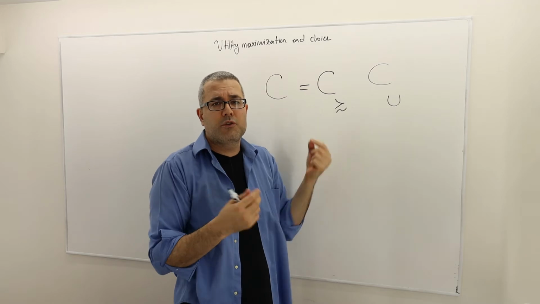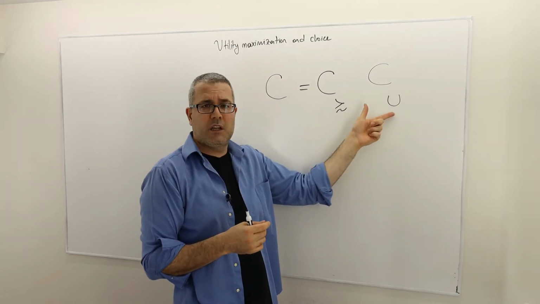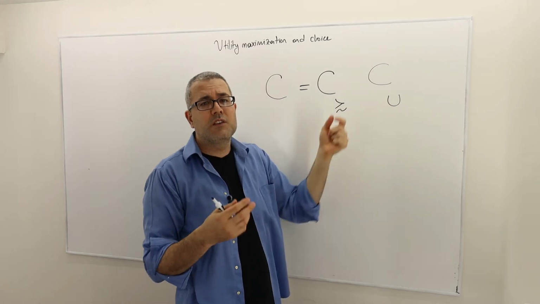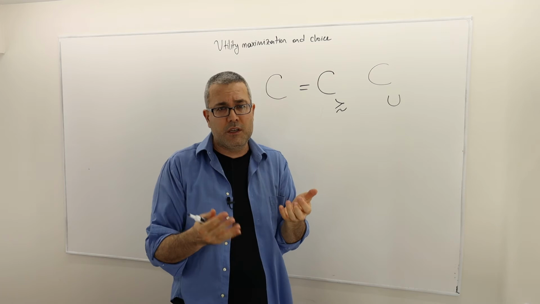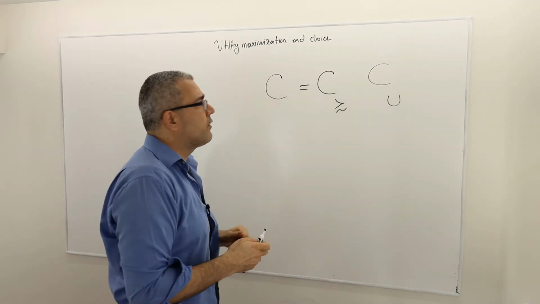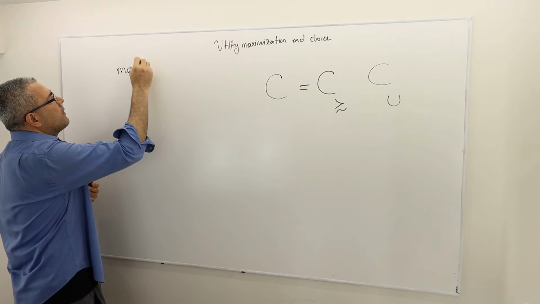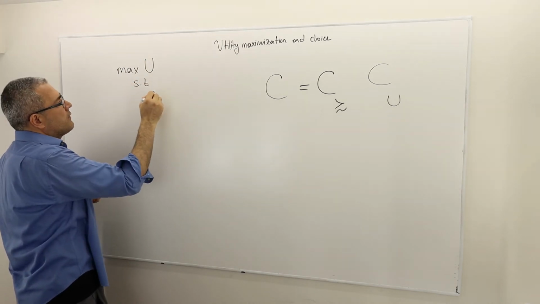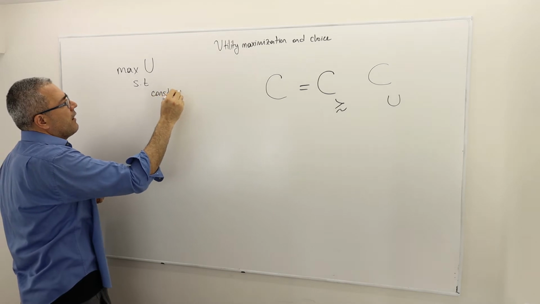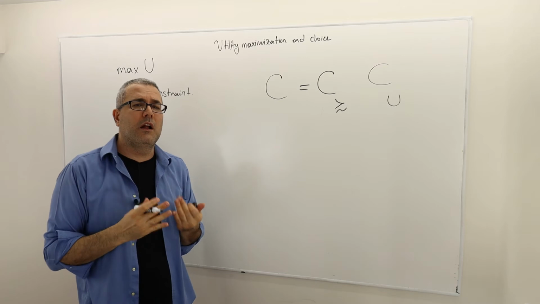And this robot's choice behavior is simple because it always maximizes the preference relation or the utility function subject to the available set of alternatives, meaning subject to the constraint. So the behavior of this robot is therefore very simple: maximize utility subject to the constraint, whatever the constraint you have, right? The constraint determines the set of available alternatives.